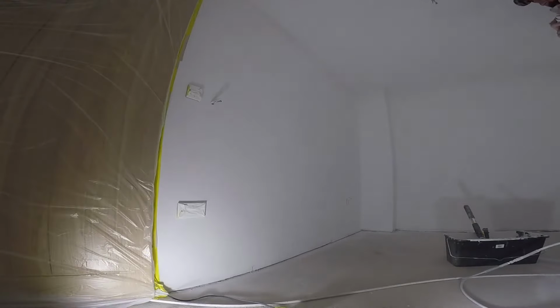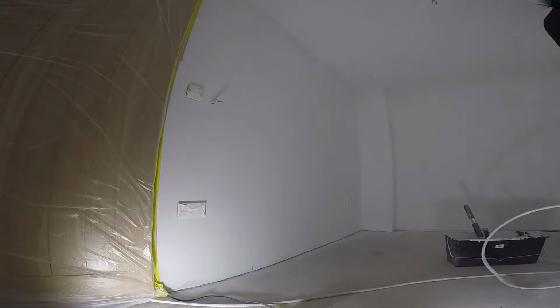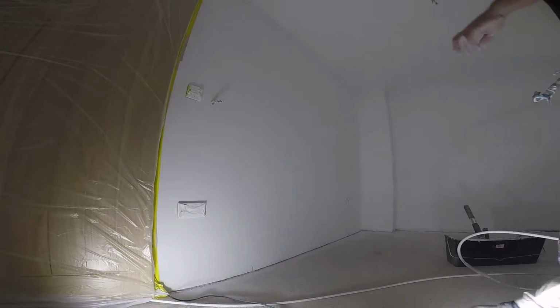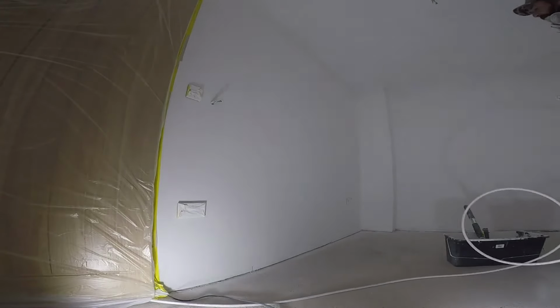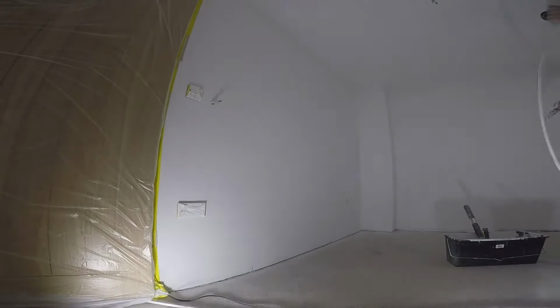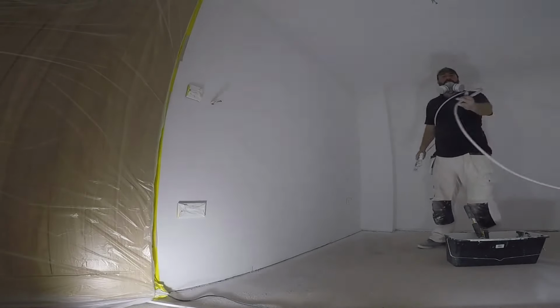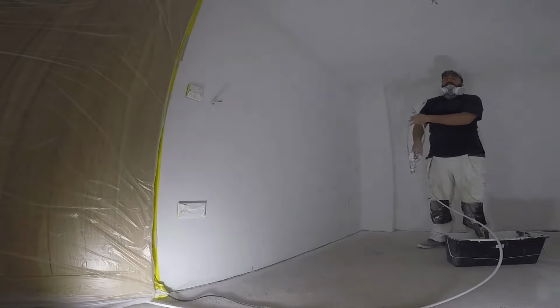This is how I'm going to do the wall on my own to back roll. So what I'm going to do first is do a quick coat, and then as soon as I've got to the end, I'm going to come back and coat it again heavier and roll it, because that quick coat's going to suck in, so it's going to dry quite quick.